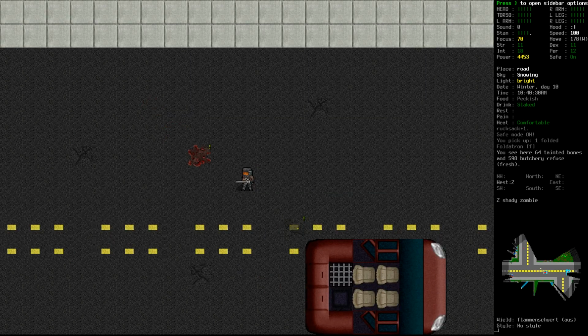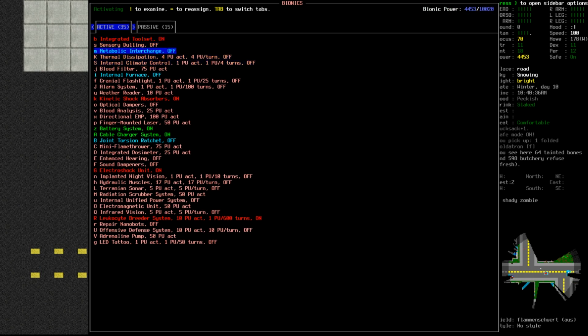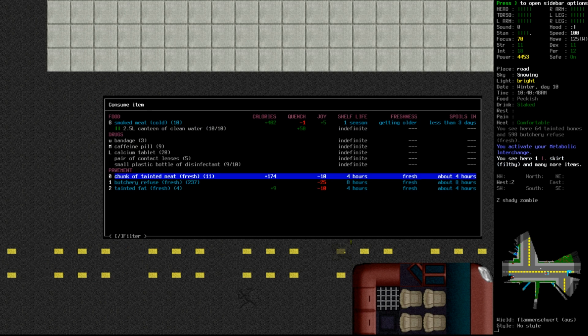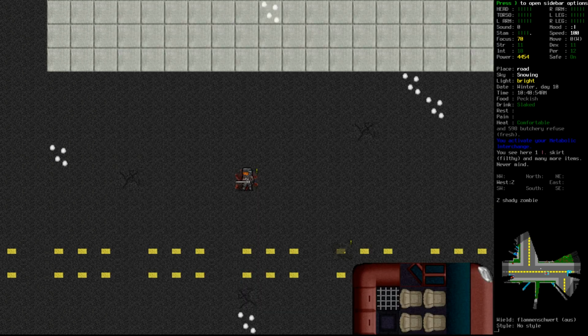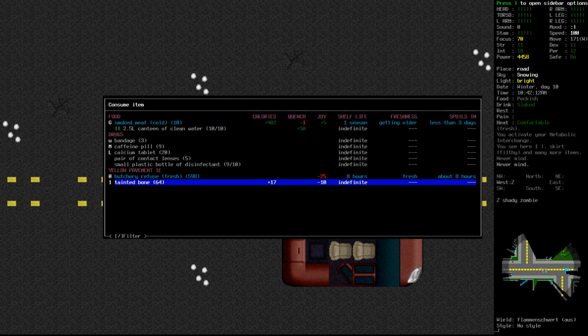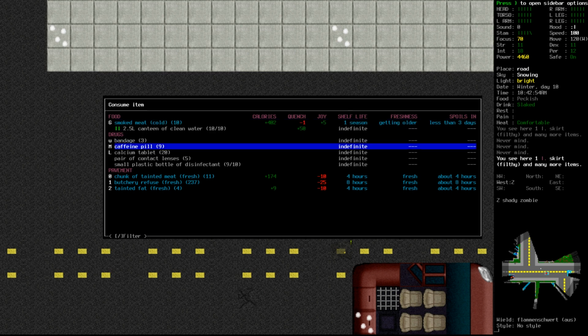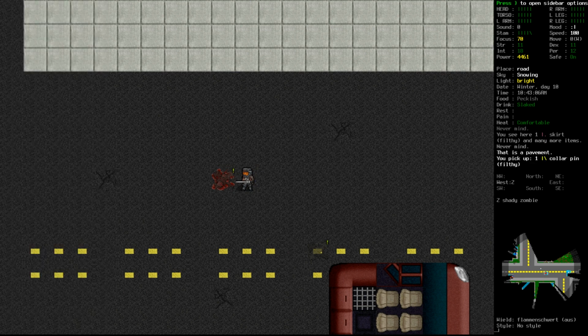Let's see if we can turn on our Metabolic Interchange and get ourselves a bite to eat. Alright, crank you on. And let's see, can we eat any of this for energy? No, it does not seem that we can. The interchange is on, but nothing. Nope. What about you? Tainted bone? No energy. Actually, hang on. Are we getting energy from any of its clothing? I don't think we are.